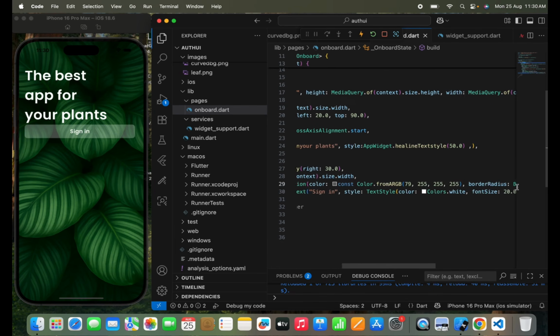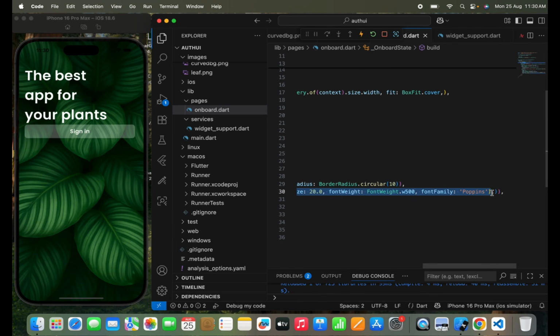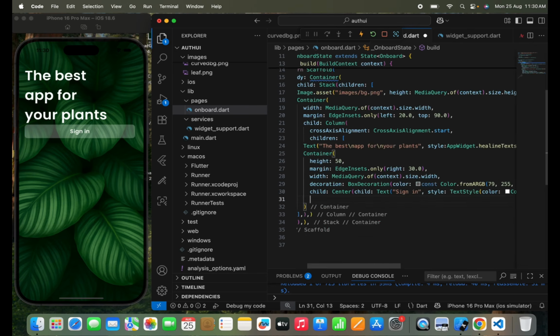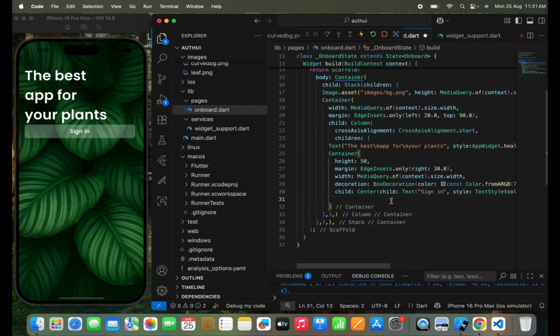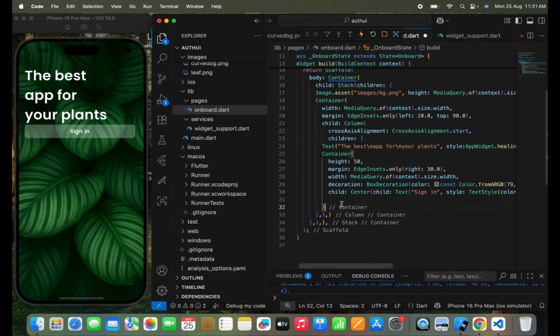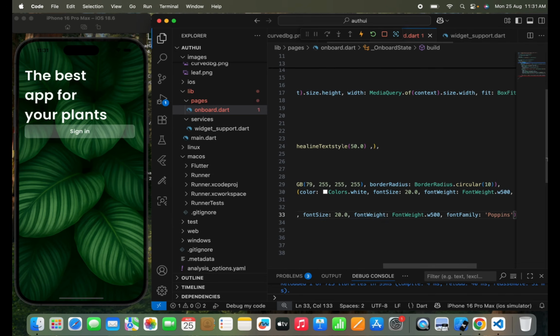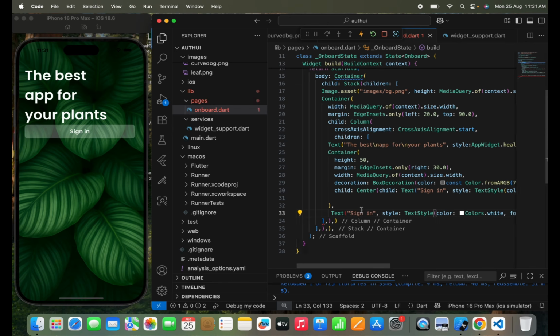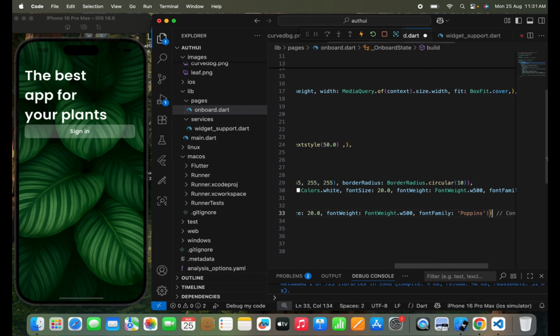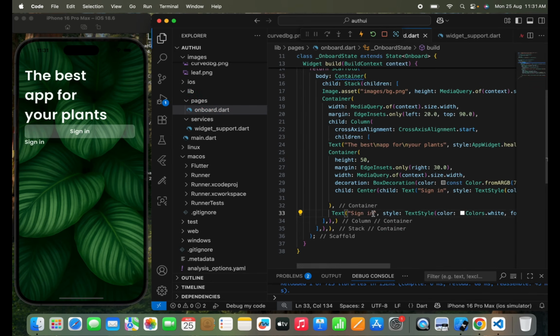So this is what we have done, and just below this I'm going to create one more text, which is like Create an account, that will simply help the user to move to the sign up page. So that's all the things that we are going to handle. I'm going to paste this inside or outside this Column widget, and there is some bracket issue, so I just need to add an extra bracket. Now here I just need to pass the text, which is Create an account. Now I just need to center this text, so again I will use the Center widget.